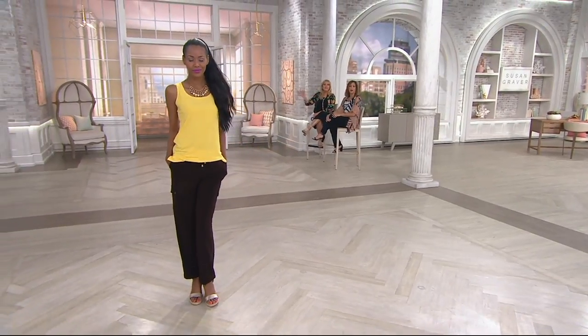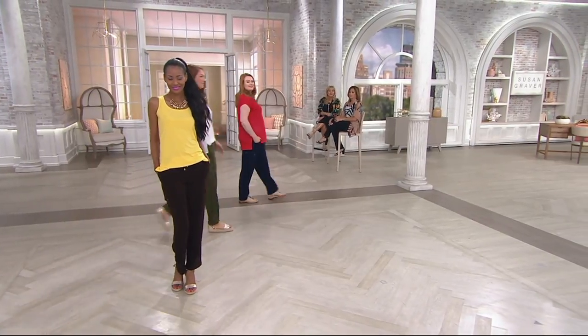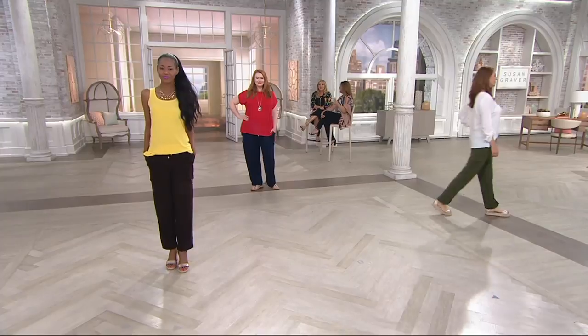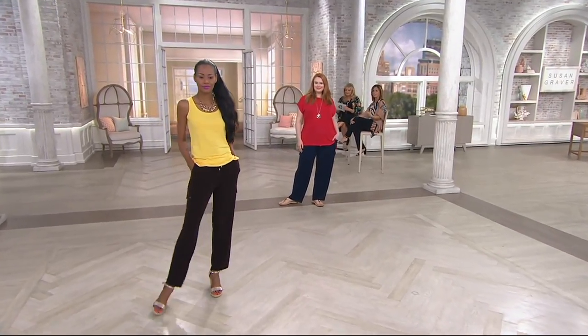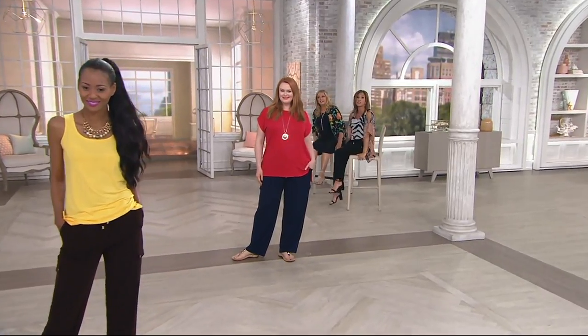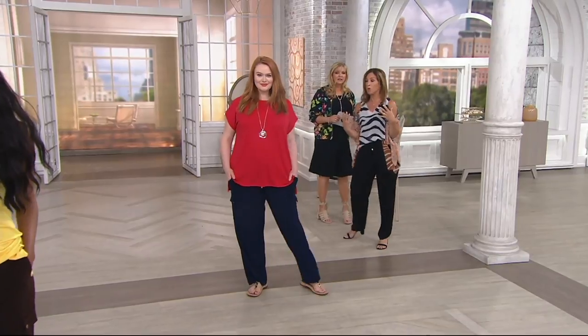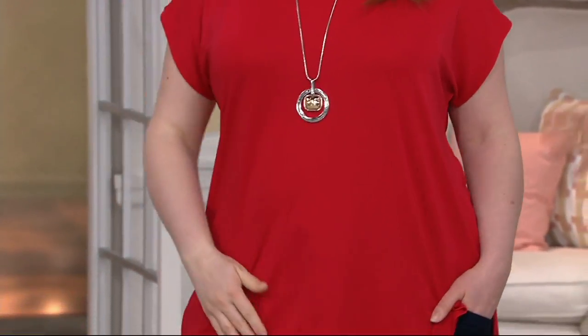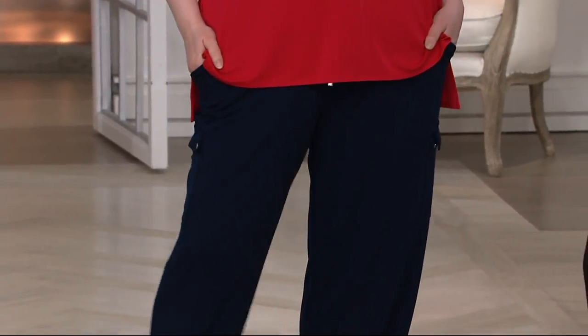Comfortable, cool, flowy. It has an elastic waist — it looks like it's drawstring because of the fun tie. You can wear it to the office when it's hot and sticky and you don't want to wear something tight fitting, or maybe you don't want to wear shorts or a skirt. This is the pant you'll reach for more and more often. A lot of school teachers are talking to me — going back to school at the end of August, September. The kids are going to love you in this pant and it's still smart looking. It's not so beachy, not so played down.